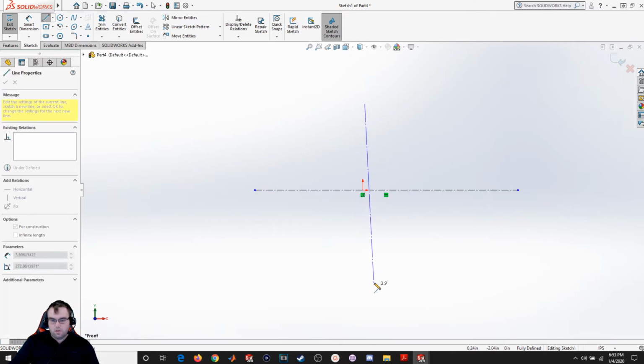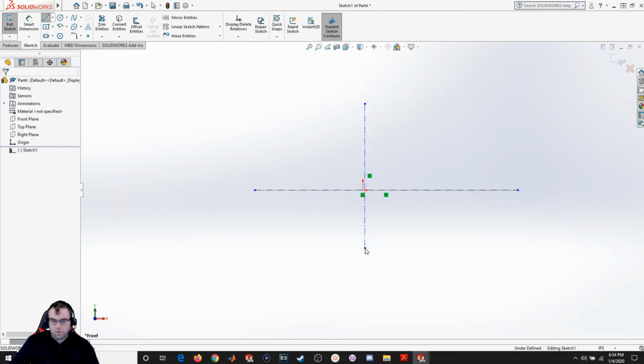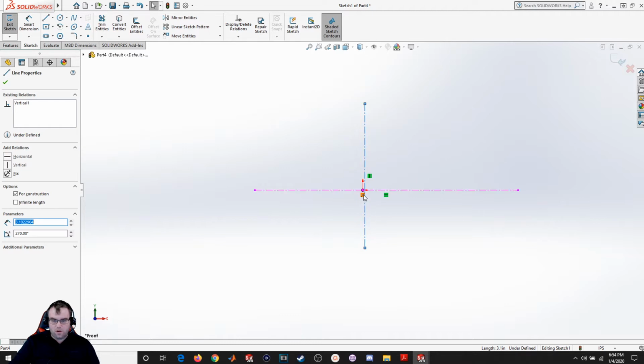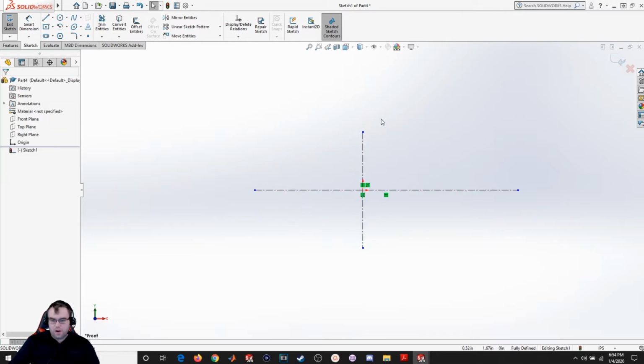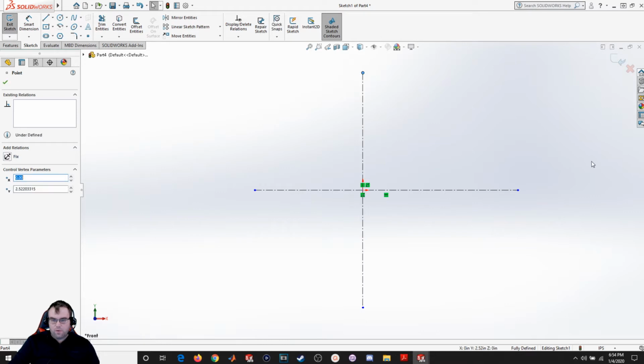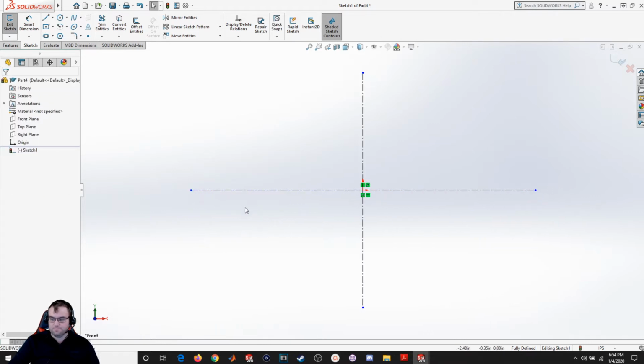Okay, so it looks like when I first clicked, I wasn't quite vertical with the center line. That's okay. I can go ahead and draw it, make sure it's got the vertical relation, and now I'm just going to put it right on the origin. So select the line, hold down Control. I'm just going to select midpoint, and that'll grab the midpoint of that center line. If I ever want to adjust the length of the center line, I just grab the end lines and drag it to whatever length I need it to be.